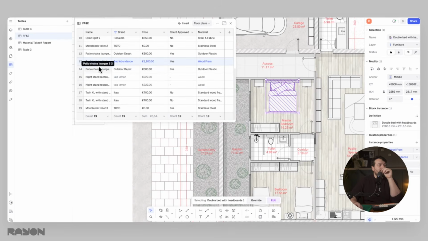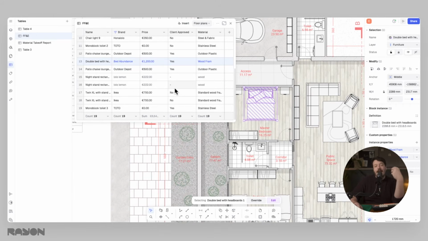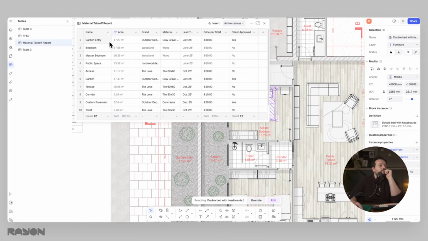Another piece of furniture. So with this bed, for example, I have all of that information. I've set my parameters against it and my schedule is reading it, which is absolutely spot on. And I can do exactly the same thing with other elements like materials. So here, for example, the materials are reading my zones.